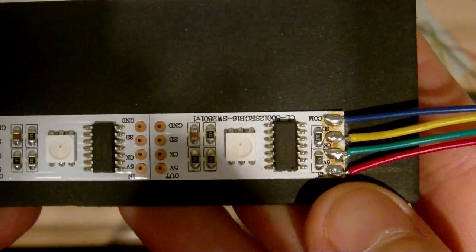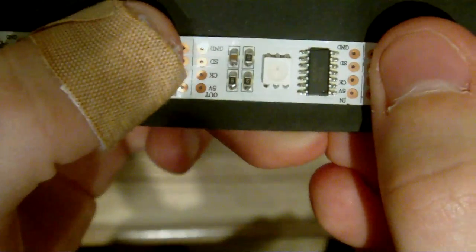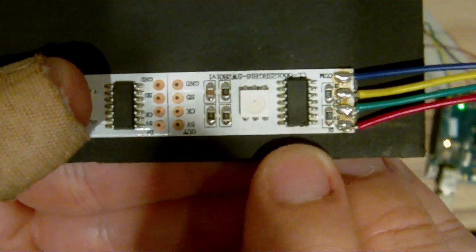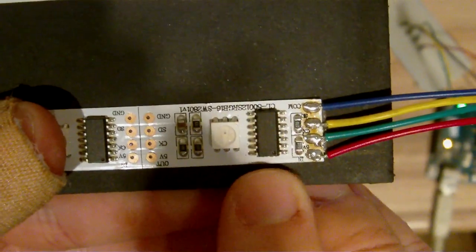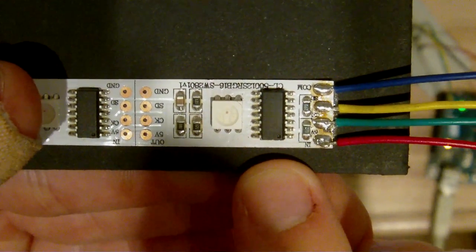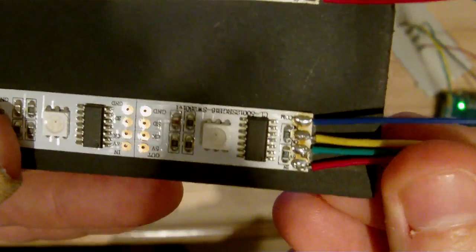These are individual pixels — I've wired some leads onto these. Each one is its own little pixel or its own LED, just a white LED. These are 5050 SMD. Each one comes with its own WS2801 driver chip. These chips receive serial data over two inputs: you've got ground, five volt, and then a data line and a clock line. That chip basically nibbles away at the data, takes all the data for its LED, and then passes the rest onto the next one, which then takes its data, and so on and so forth.